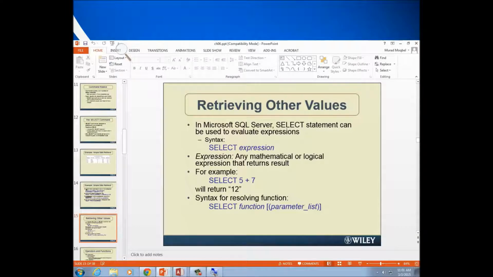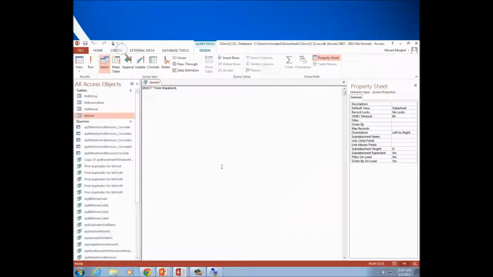Now let's look at a trick. Not a trick, but a fact, a feature that is available in Access. Let's delete the command that we just put. Now we can use this SQL command as a calculator. So we will say select, which is our command keyword. And then what calculation do we want to add? Let's say we want to add some numbers.